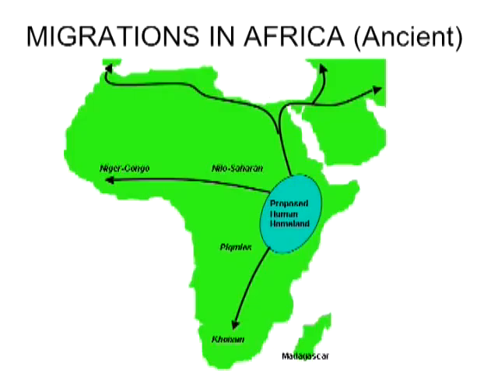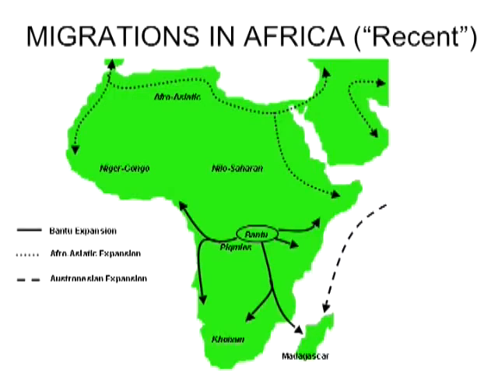This map shows migrations that would have occurred a long time ago within the continent of Africa, once again showing the origin of humans in East Africa. It shows people moving north into Europe, across into Asia, down towards South Africa, and west into Western Africa. This illustrates the more recent pattern of movement of people within Africa. There have been lots of movements of people within Africa, most of which are lost in prehistory. We have some evidence from genetics and linguistics, doing comparisons between languages in different places, but a lot of that record is probably lost and will never be recovered.